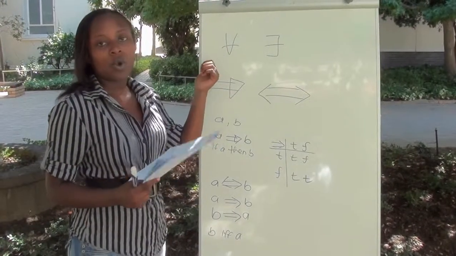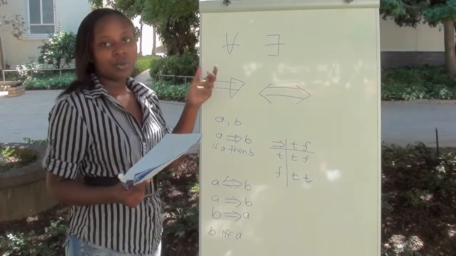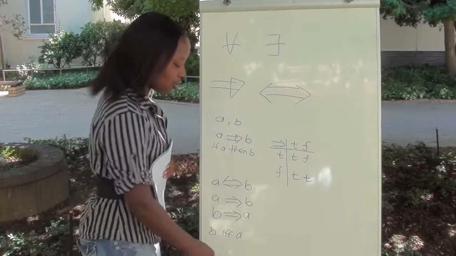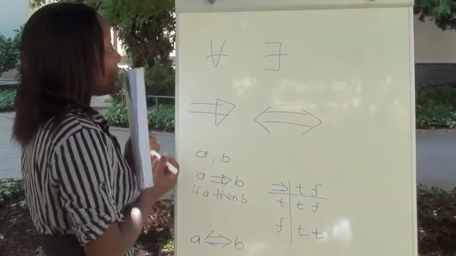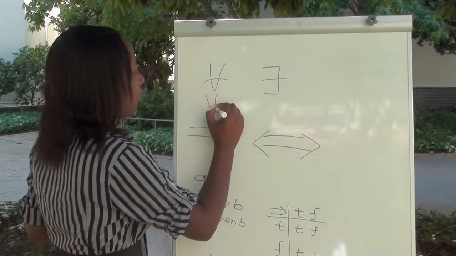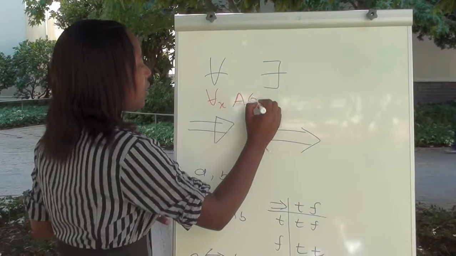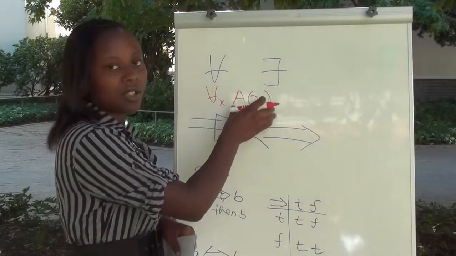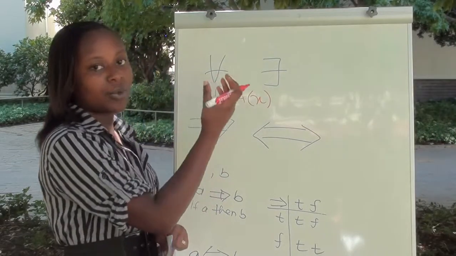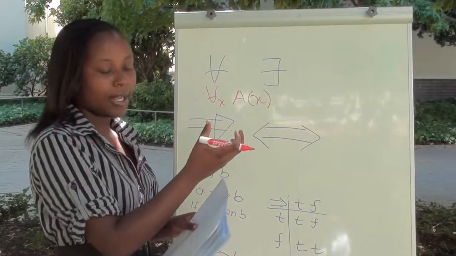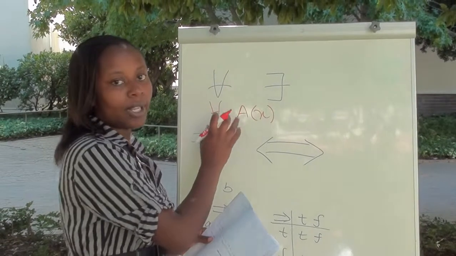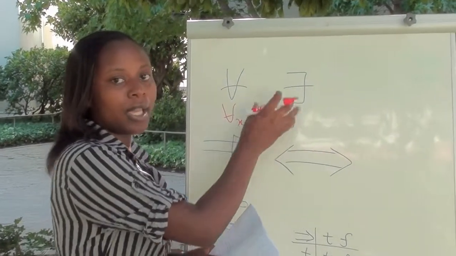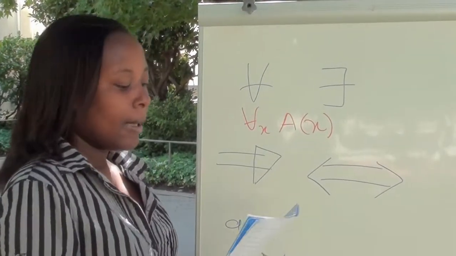For all can mean for all, for every, and for each, which means whenever this symbol is used, we have something like this. If we say for all x, A(x), we mean that for every x, this is true. For each x that we choose, this is true, right? For all x that exists in whatever the set that we're getting x from, A(x) is true, right?